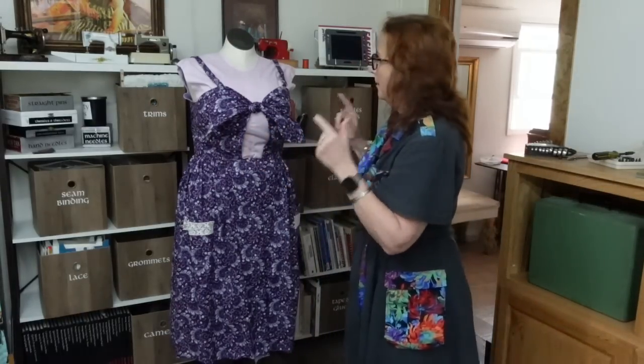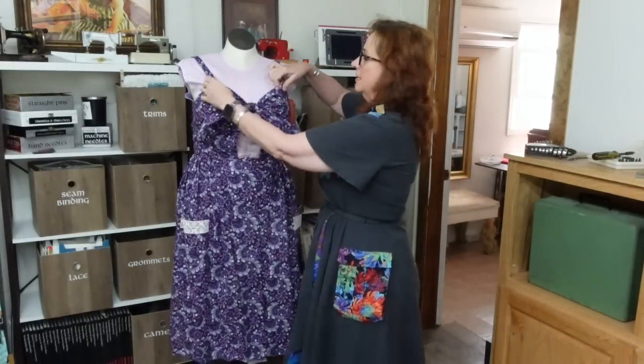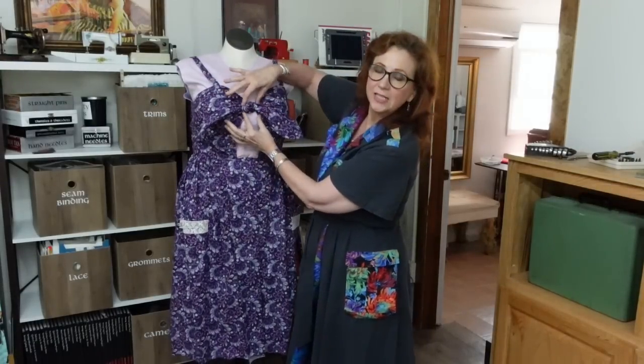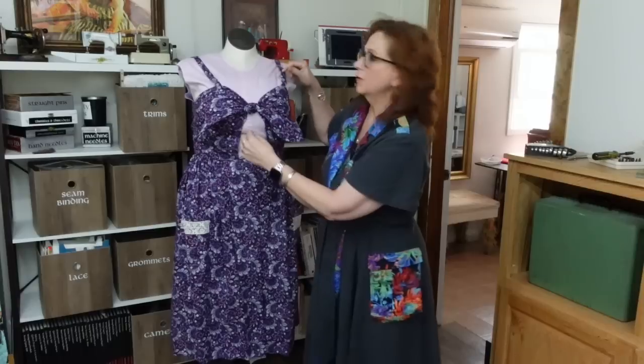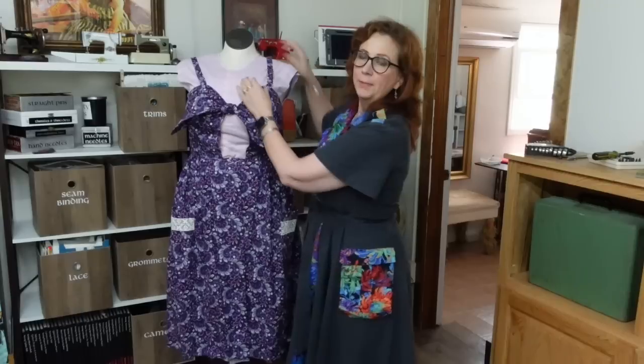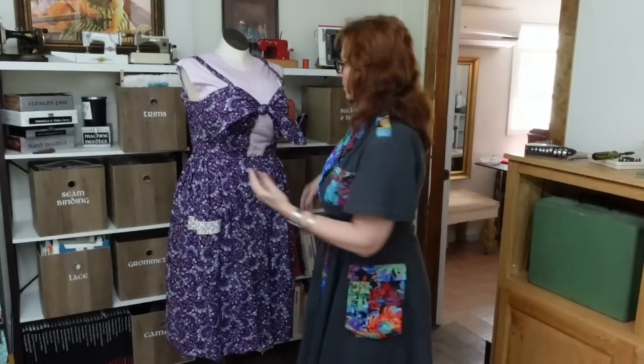And I can tell you, it fits me differently than my dress form. Lots of skin, way lots of skin. But when I am tying this together, I actually am tying it tighter together here in the front than what's on my dress form. So these straps are almost like in a V shape by the time I'm done. So I just don't want it loose here. I want it as tight here as possible.